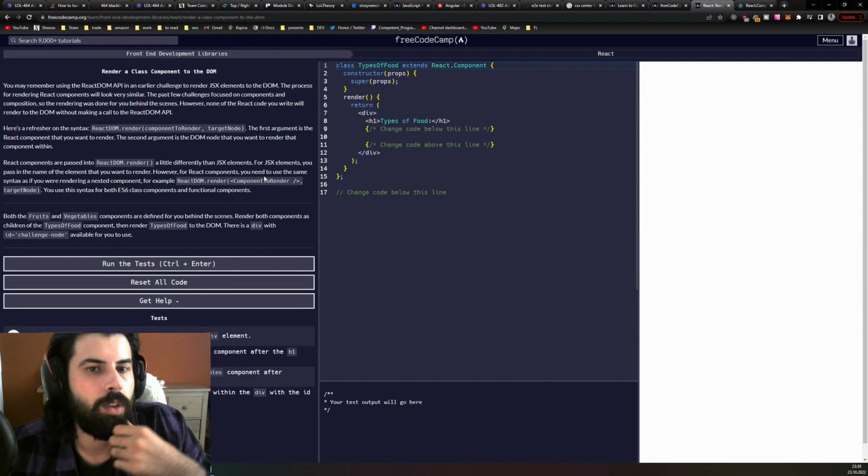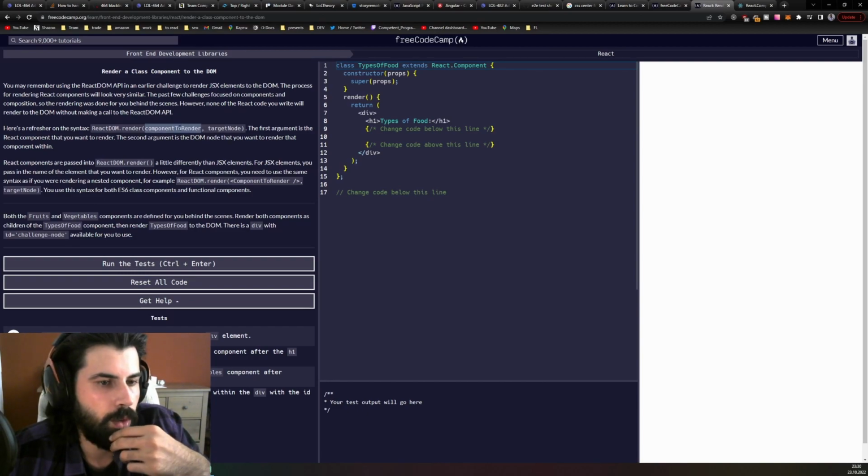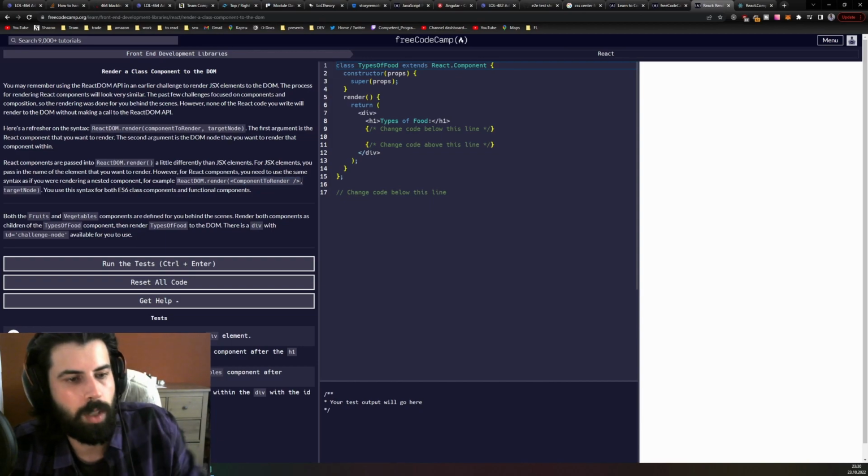Render class component to the DOM. It's the same as it was before, but we're doing it in a bit another way.